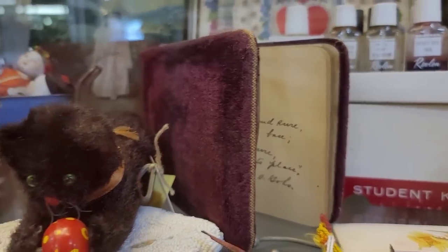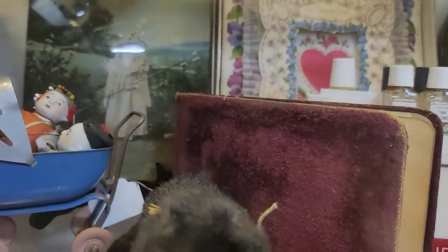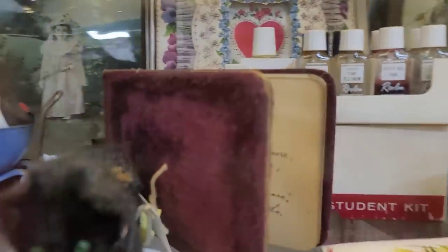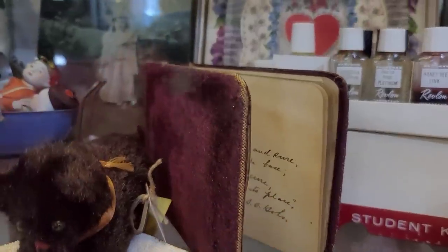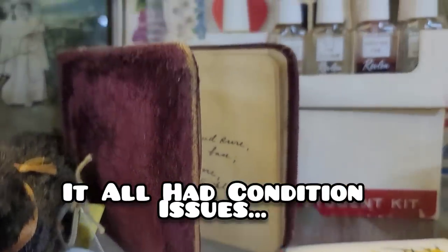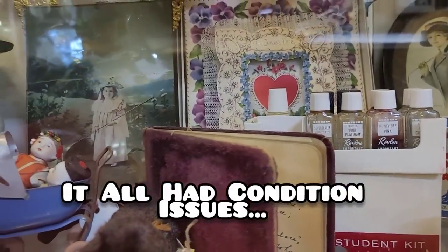An autograph book. Okay, so there's quite a few things in here that we're going to want to check out. Seems like there are signatures. It's a fancy one too. I don't see a price though, so we'll have to... all right, we'll see if we can't get in here.